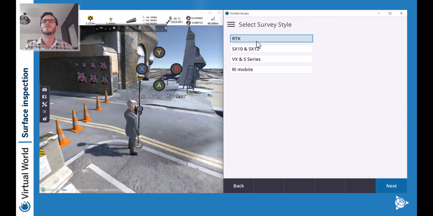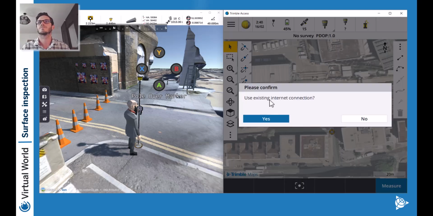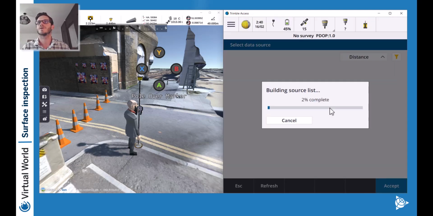So let's get started. We are going to connect to our GPS. Yeah, look at that, boom.